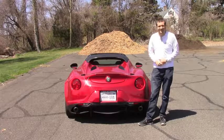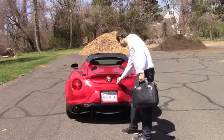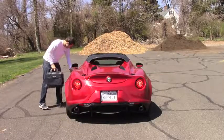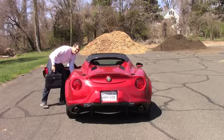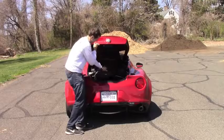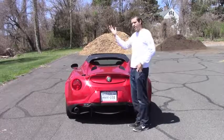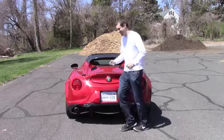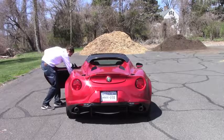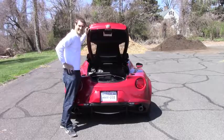And then there are the quirks. For example, there's no exterior trunk release. So you walk up to the car with your bag and you try to put it in the trunk, except you can't put it in the trunk. You have to unlock the doors, open the door, go for the interior trunk release, release the trunk, close the door, walk around back, and then you can get into the trunk. But oh no, you've forgotten your sunglasses in the trunk. So you go to open it again, except you can't. You have to go back to the front of the car, re-unlock the doors, re-unlatch the trunk, re-walk around to the back, and reopen it to get out your sunglasses.